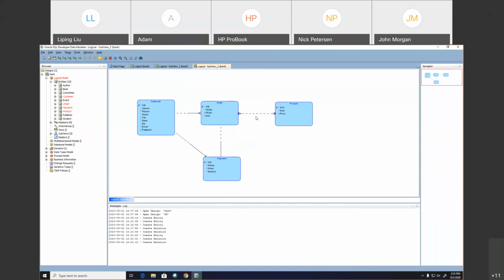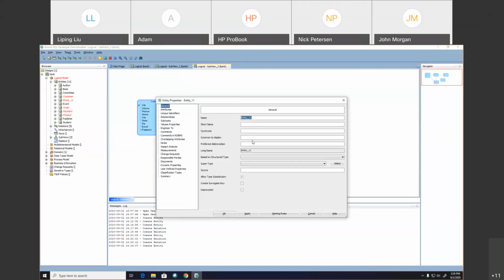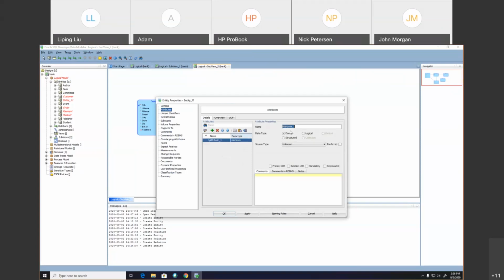So in that case, we are going to get rid of this relationship. Okay, I will do that in just a second. First of all, I'm going to create another entity called a gerund, which will just represent this relationship. I'm going to use another entity for the relationship. So let's just call this line item. Okay? So each order has multiple lines, right? And each line is called a line item. So line item, let's just say LI. So in the line item, we may have an attribute like quantity, QTY.